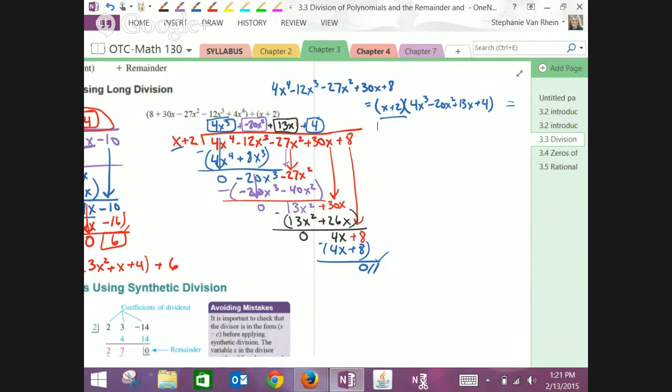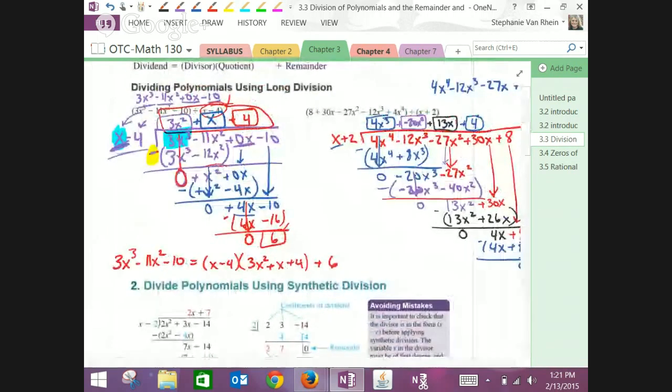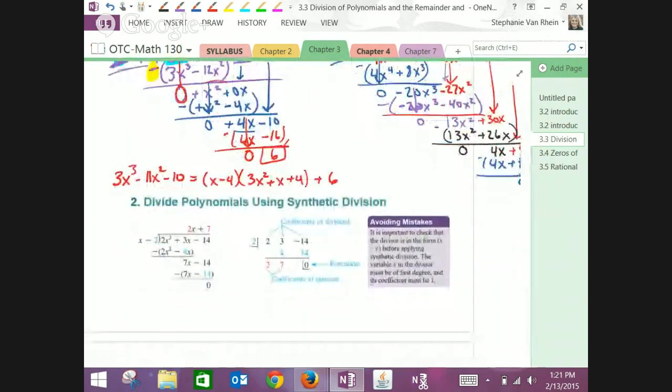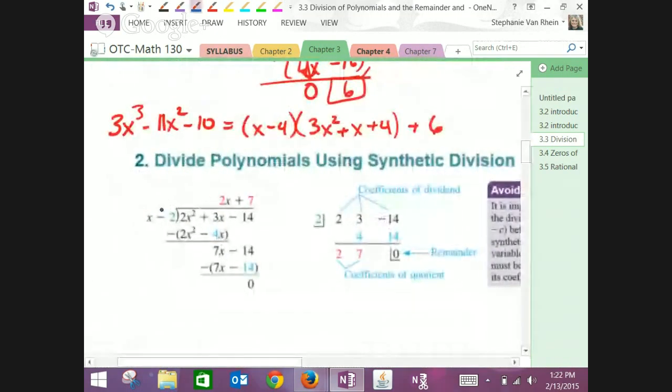You can do the same thing with these polynomials using synthetic division. You can see how long this is. Using synthetic division, you take out all the x's. And you know this column is the x to the 4th column. This column is the x cubed column. This is the x squared column. So this is the same problem. No, this is a different problem. So this problem here, I could divide this polynomial by x minus 2.